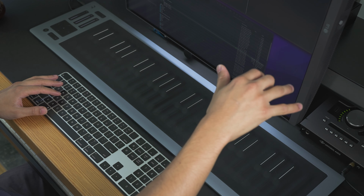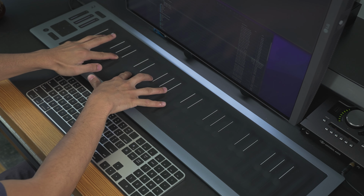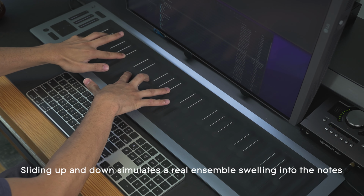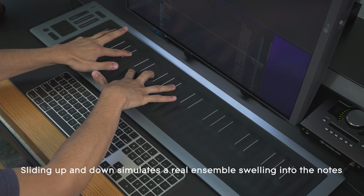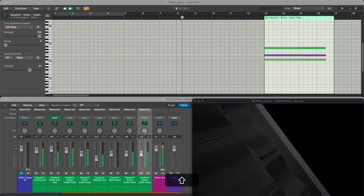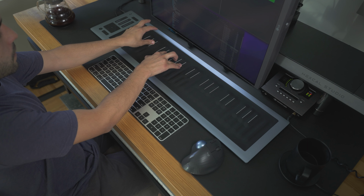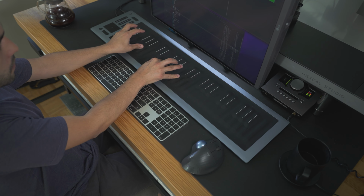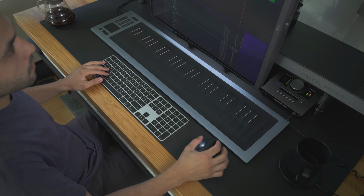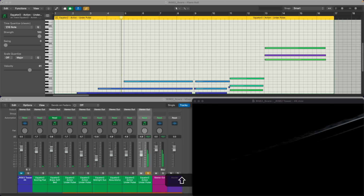Adding some strings in the end so that the ROLI logo is not in silence. And now I'm gonna add some low epic strings. You can hear how these strings sound. I really like them.